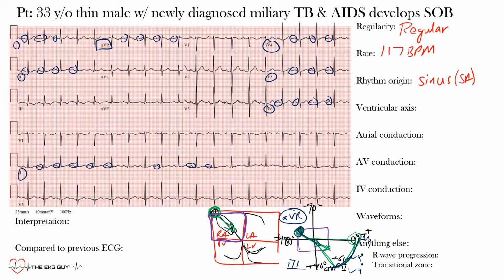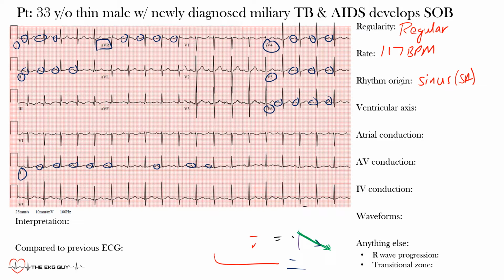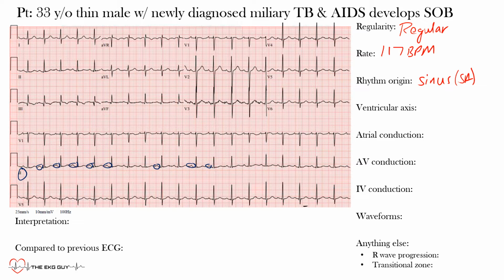So next we have to look at the ventricular or QRS axis. Okay, so let's again erase this so there's no confusion. All right, so ventricular axis, and we're going to use the QRS complex when we look at that. Ventricular meaning it's coming from the ventricles, and our QRS complex, remember, represents ventricular depolarization. When we do this, you should have gotten a normal axis. The actual axis here was normal, and it was positive 63 degrees.